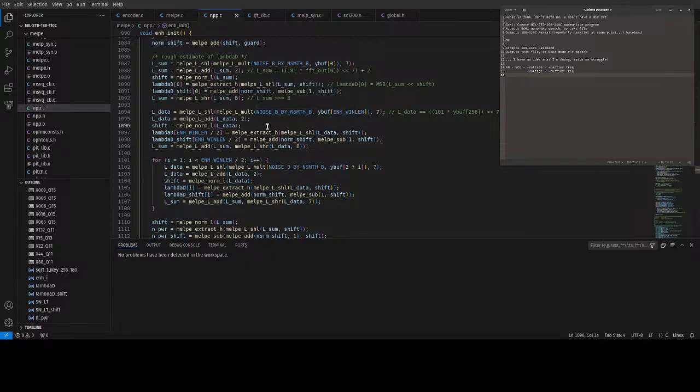Okay, normalization shift amount. Data with shift.